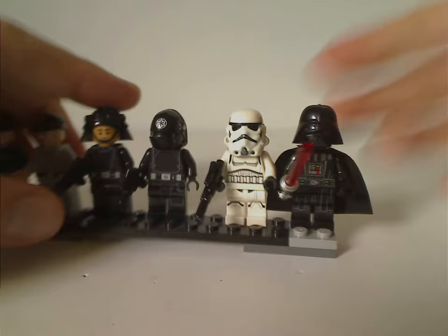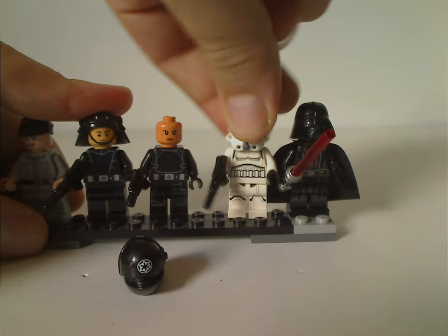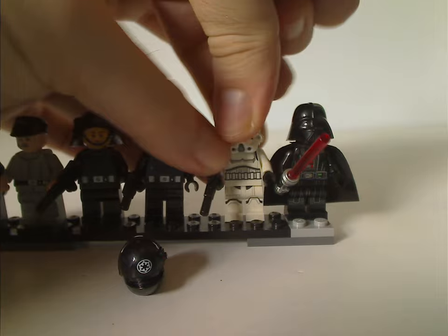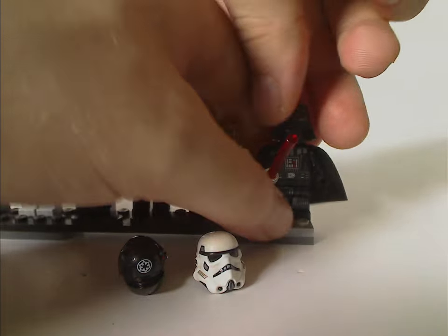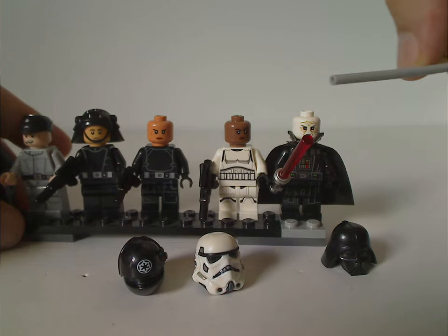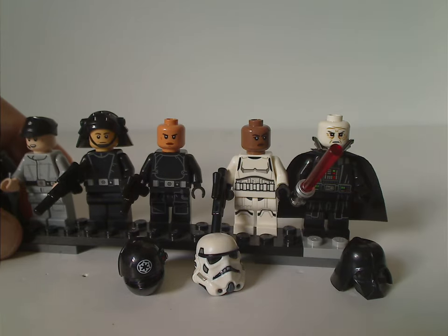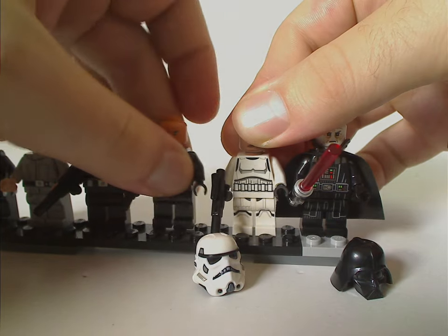And also to show that some of which do have some face printings underneath the helmets, especially the Stormtrooper and Darth Vader's face printing, same as it's been for quite a while. Oh, whoops.